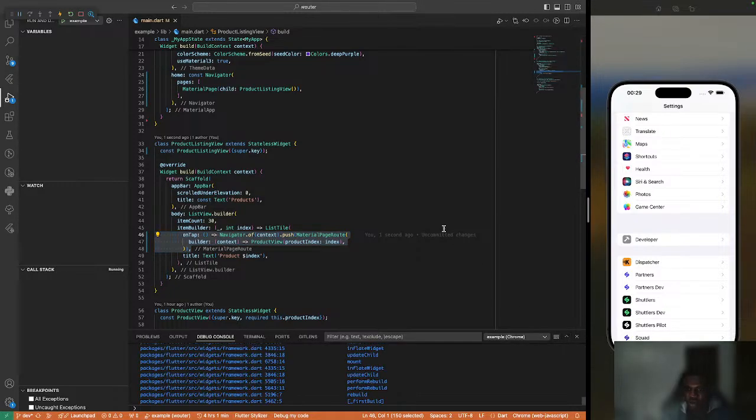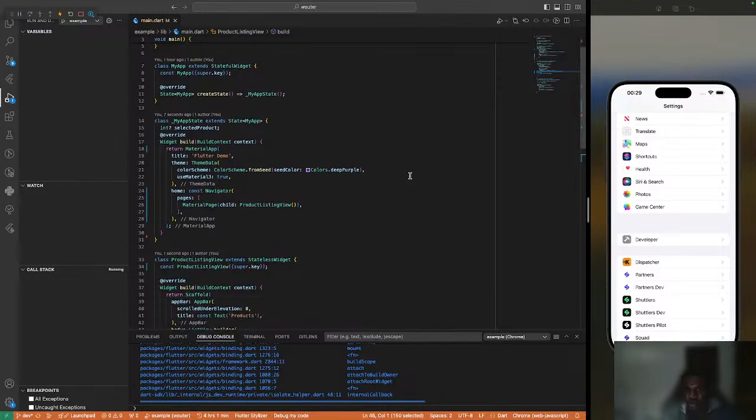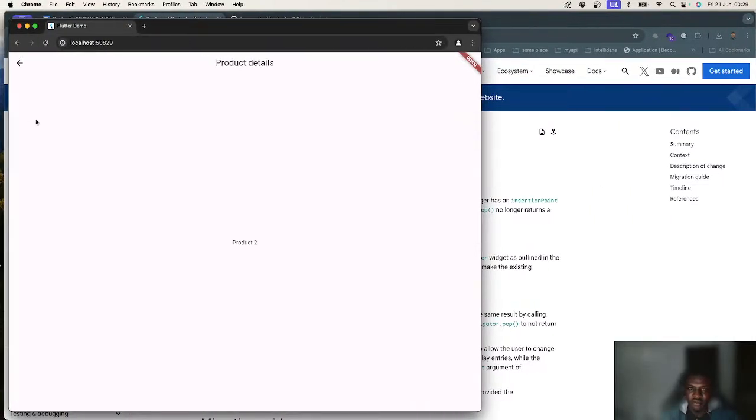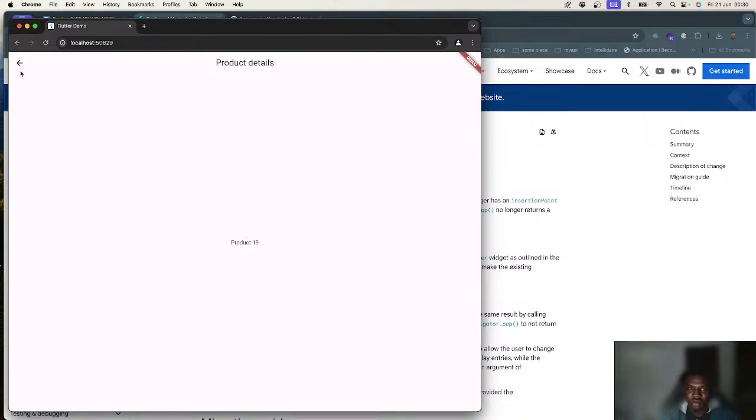So this is navigation 1.0. Show the listing screen, you tap one, open the product view. That product details view, go back. You press 15, product details. Press 19, product details. Product 0, product details.